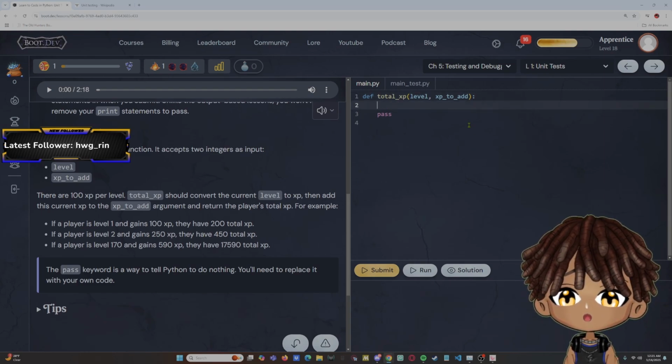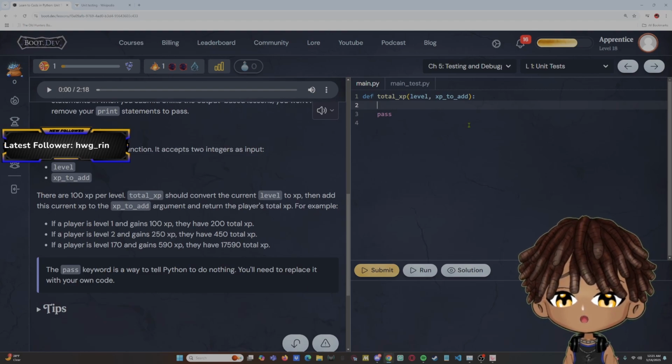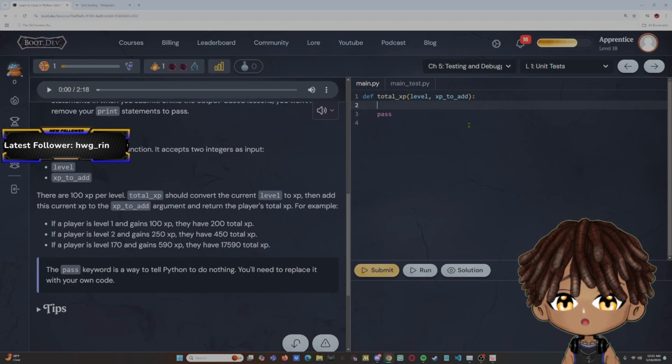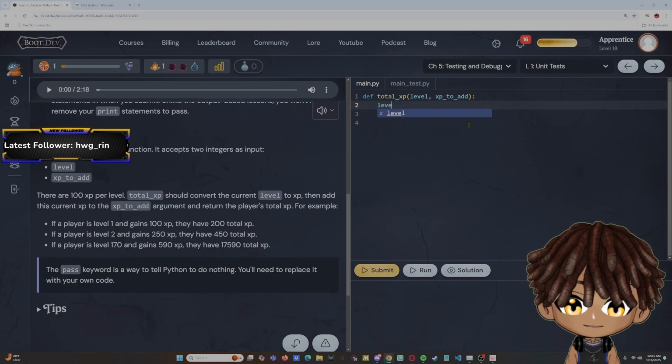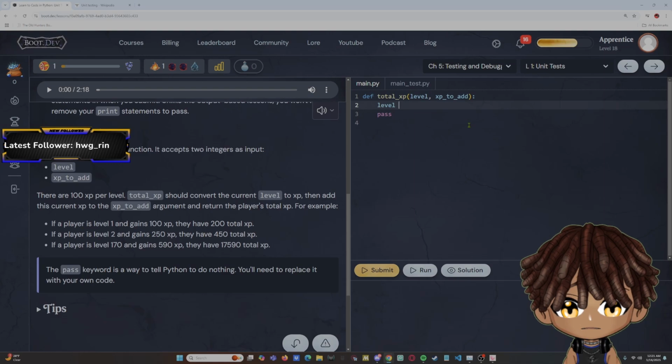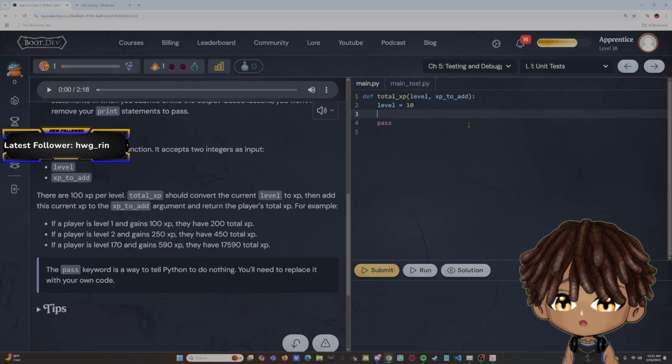So how do I do this? Say my level equals 10.